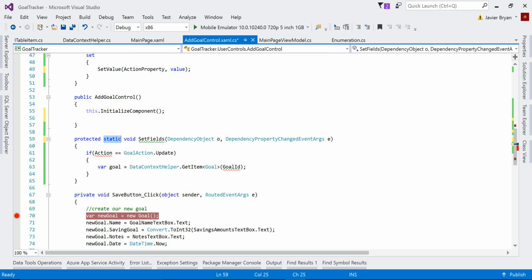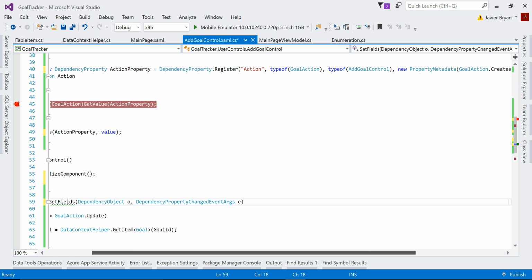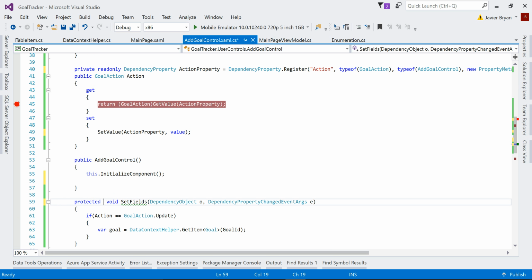Okay. Does it need to be static? Yes. Indeed it does.